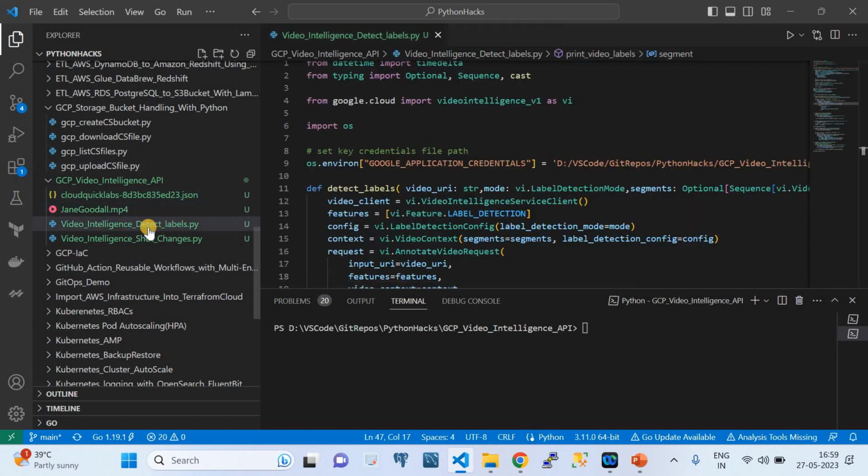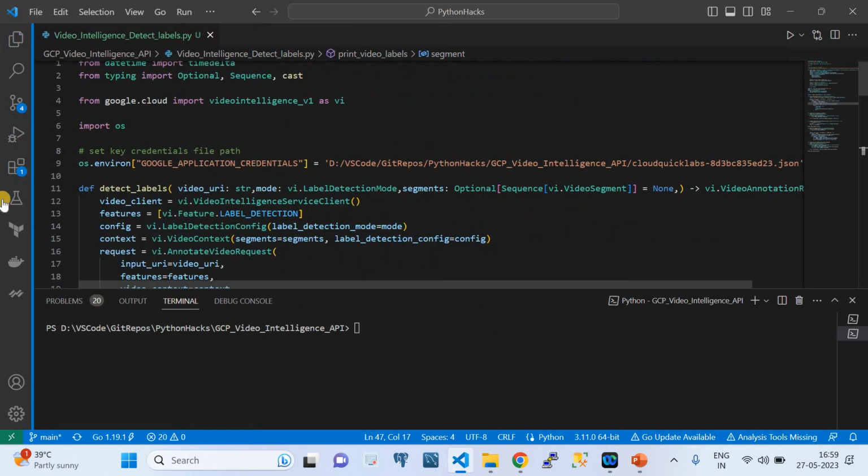All right, so in this one, we are interested in detect labels. This is our scenario of video intelligence. But if this video gets a good response, I'm going to create further video intelligence scenarios. It could be identifying the shots, trying to get the transcript of the video, identifying the objects, or identifying something else in the video. There are lots of scenarios that can be applied on video. So I'm going to create each one as a separate video, if this really feels good to the audience, especially my channel audience.